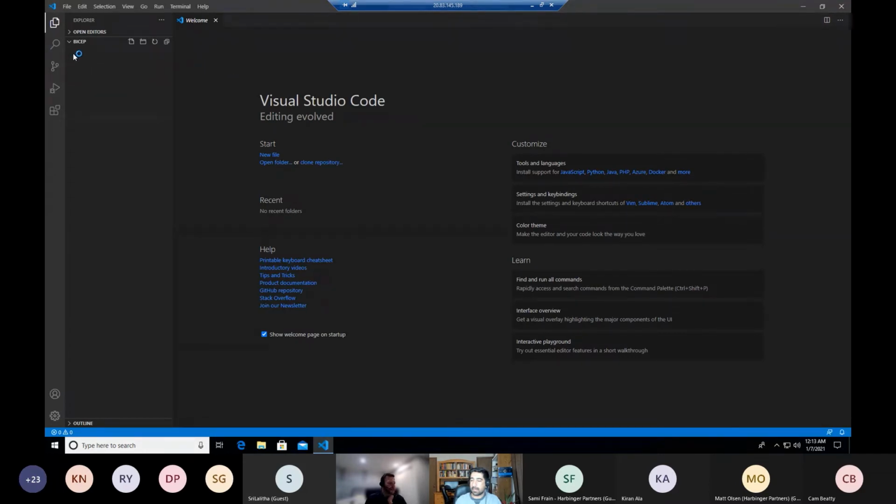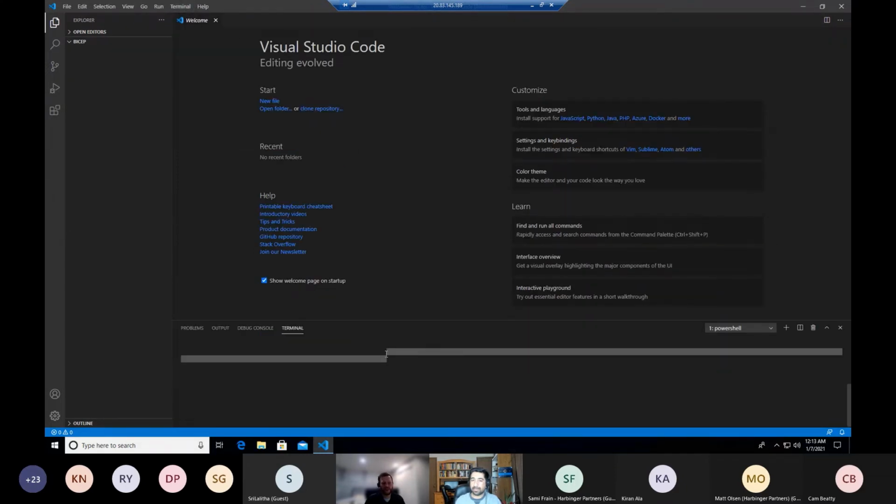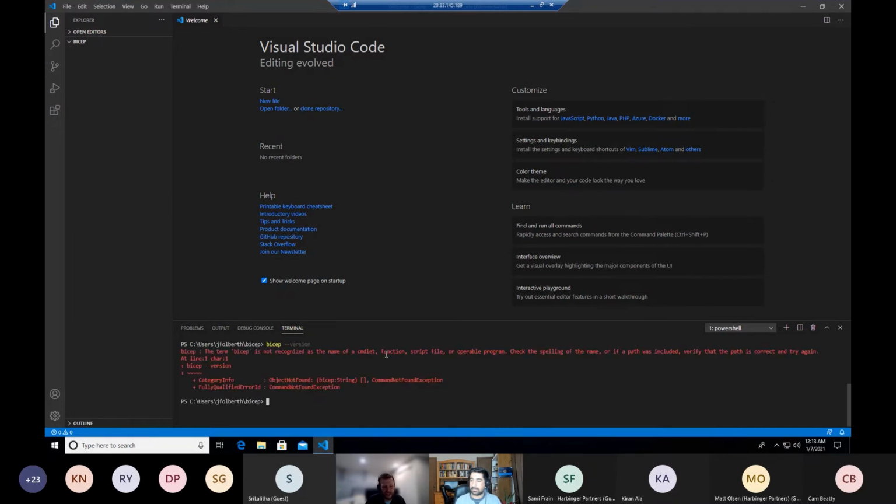So I'm in my Bicep folder here, and one of the prereqs too, and it's in the documentation a little bit, but to really compile it, you need to have the Bicep CLI. So one thing I want to do here, if this loads, is check the version of Bicep on this machine, and as expected, it doesn't recognize that command. So in order to really work with Bicep files, we've got the VS Code extension, but to really do much with compilation of files, we still need to download the CLI piece of it.